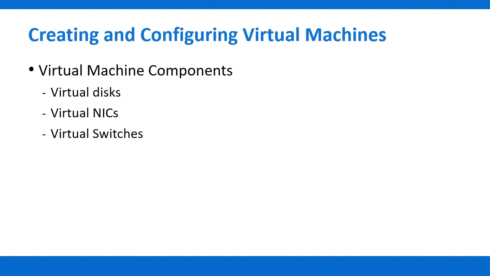Virtual switches can come in different flavors. They can be a virtual network that's connected to a physical network card, or they can be private networks for use sometimes in clustering or private VM conversation. Virtual memory, not the same thing as what that term means on a physical system. Virtual memory is just the amount of memory that is allocated to a virtual machine. And that's based on the resources that are available on the host, as we have discussed. And of course, we also have the virtual CPU.